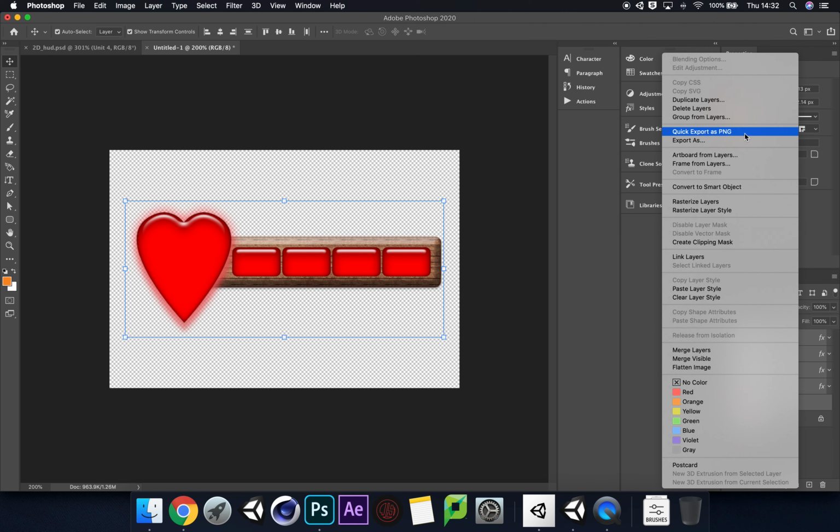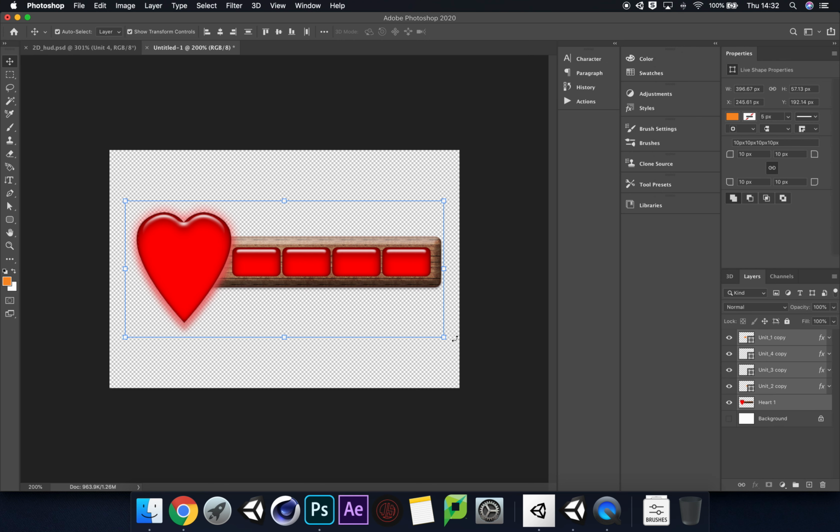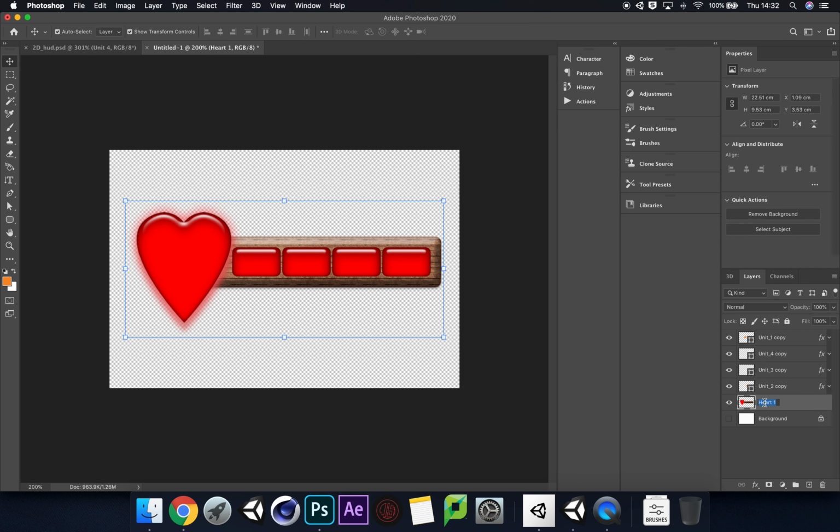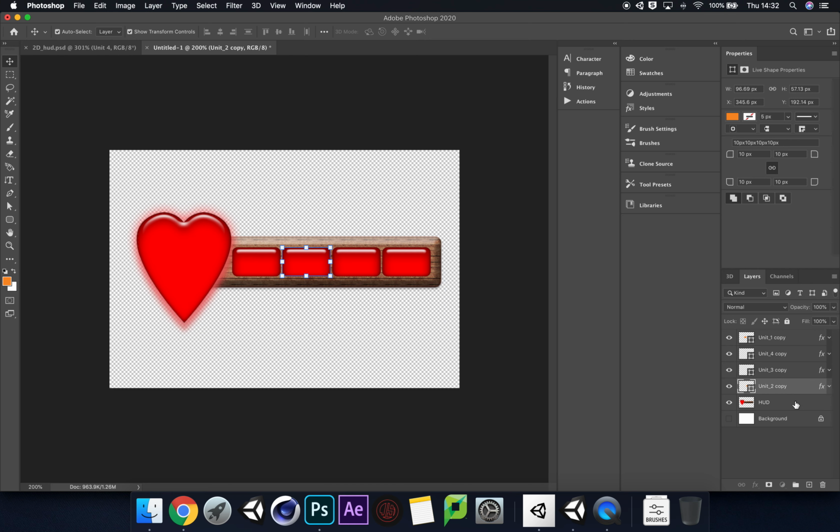A PNG image essentially won't take the background with it, which makes implementing sprites into Unity a lot easier. If you haven't got a background, you don't have to fight or do remove white image or anything like that. We're just exporting all of these. Make sure they're named as well, so I'd rename that as HUD, and the PNGs will take each of these names as well.